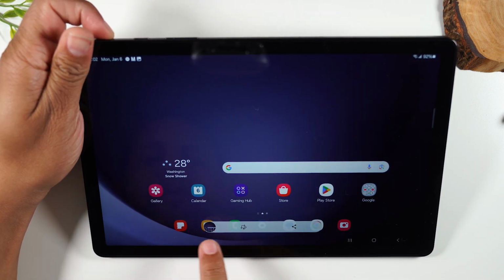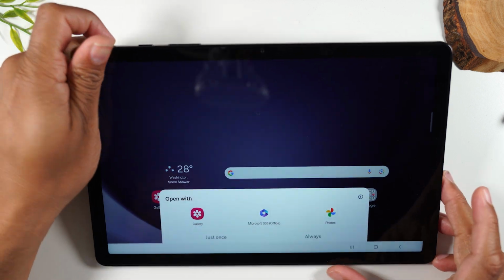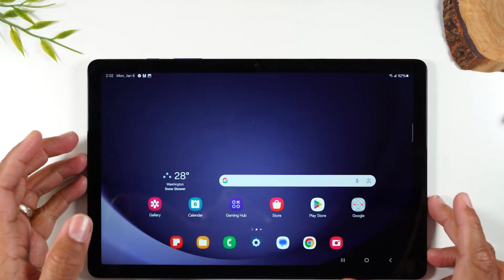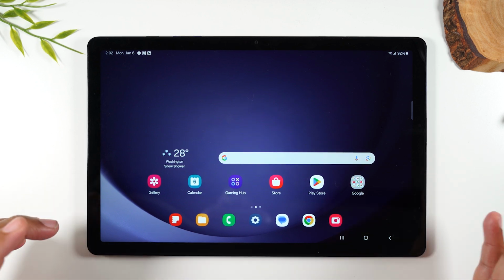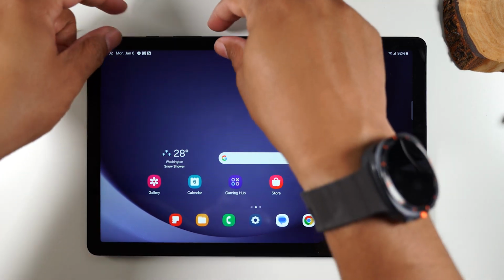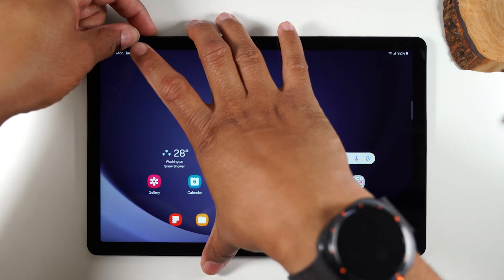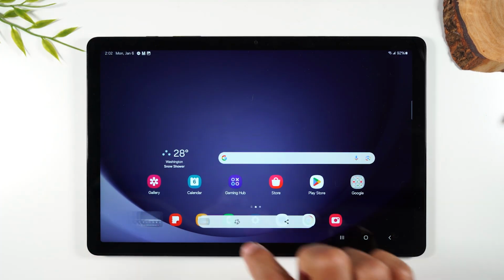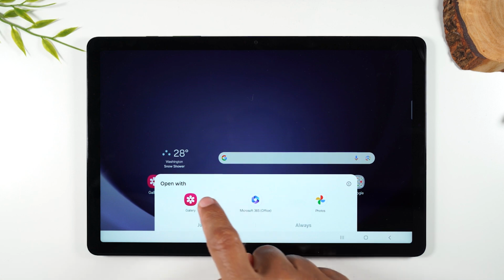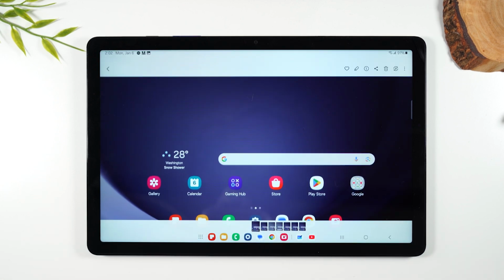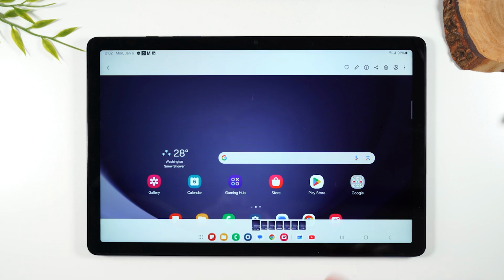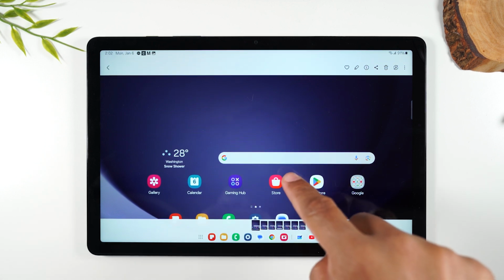And if you tap on the little circle at the bottom here, it will allow you to then edit that screenshot right after it went away. So let me try it one more time. Power, volume down. There we go. Let's tap there. I'm going to tap on gallery and tap always. And basically that's the app we're going to use to edit the picture. This is the screenshot that we just took.